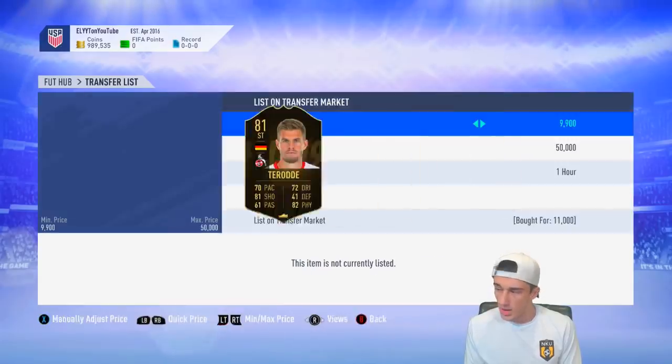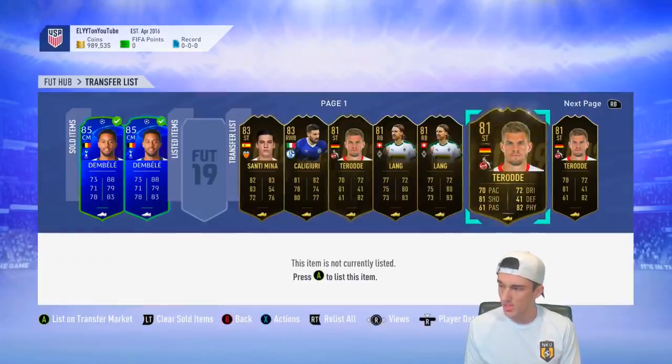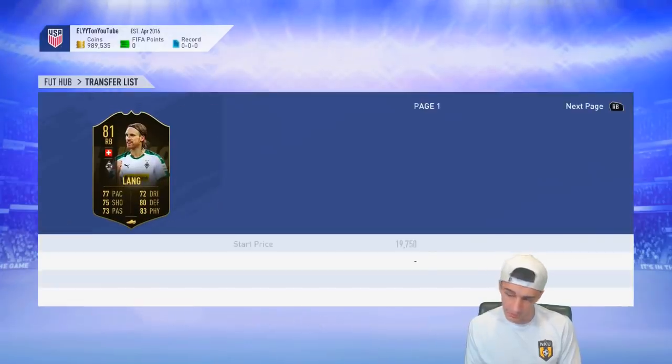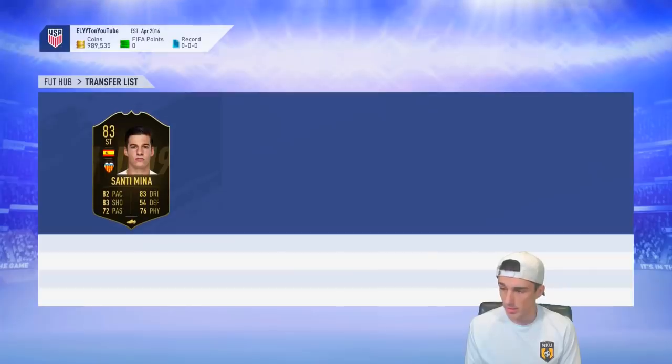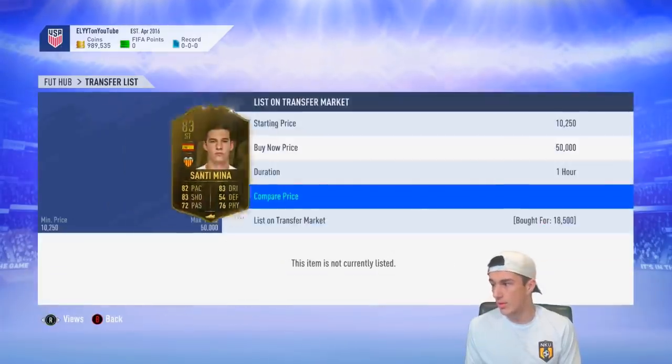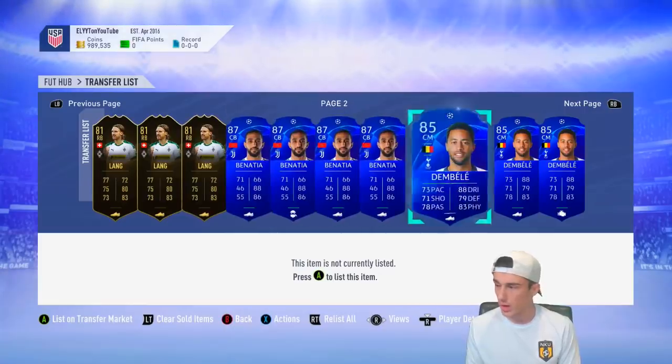He's been rising. And then the lower rated guys, they're going to go up in price, not by much. They might get up to 13, 14,000 coins. But if you're getting them for near discard, you're not really risking anything, and you're probably going to make some decent profit. Santimina hasn't really risen too much. I got him for 18.5K, maybe sells for 20K, but we're still going to take those profits.